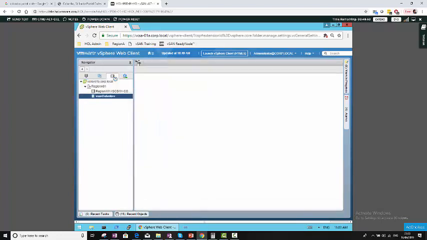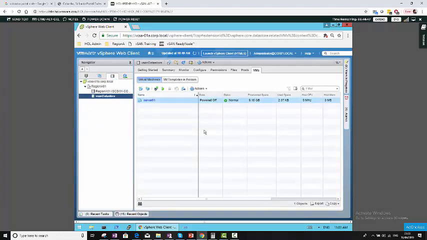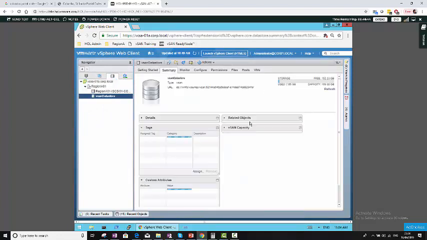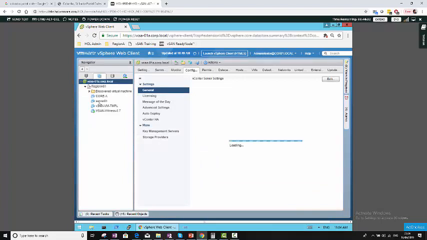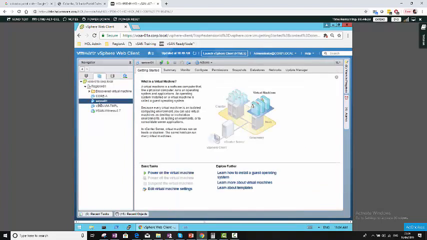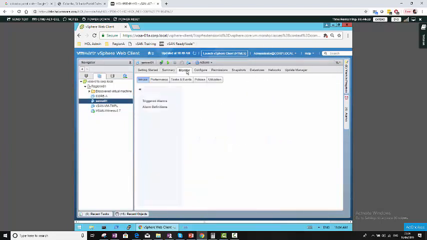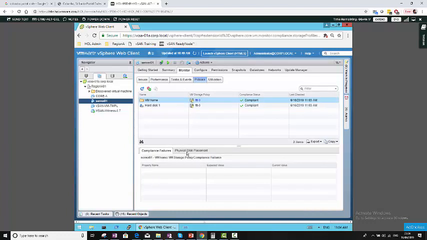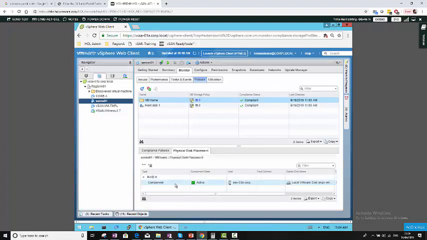From here we can see we have consumed 5 GB from our data store, and since we have selected FTT0, which means there's no failure protection, we can see this VM has only one copy and there are no redundant copies available.